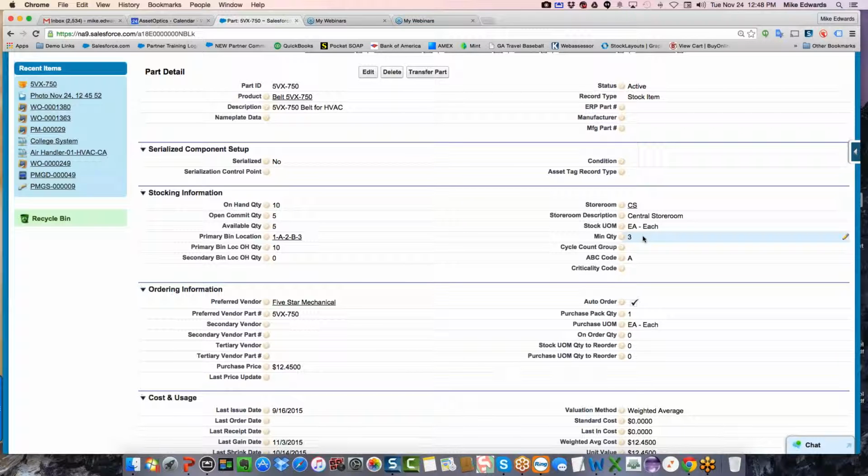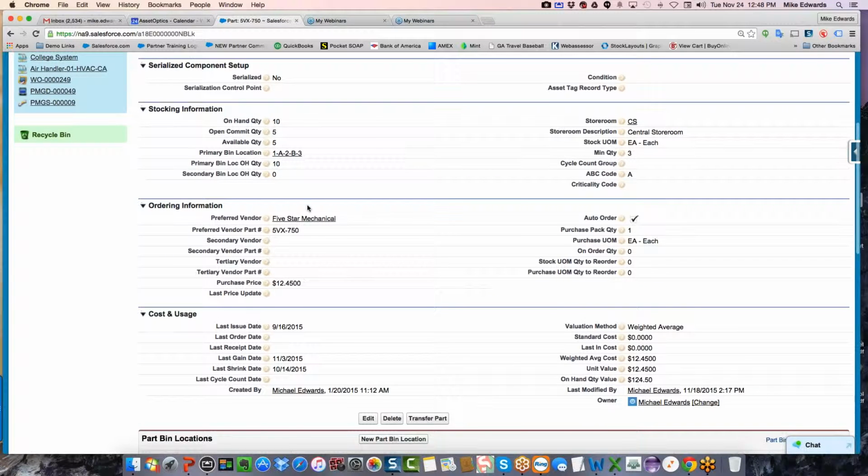We can define a minimum stocking quantity, a stock unit of measure, a purchase unit of measure, and a pack quantity. So you don't have to necessarily stock it and issue it in the unit of measure that you purchase it. You can specify those differently and use the pack quantity to tell me how many are in my purchase pack.